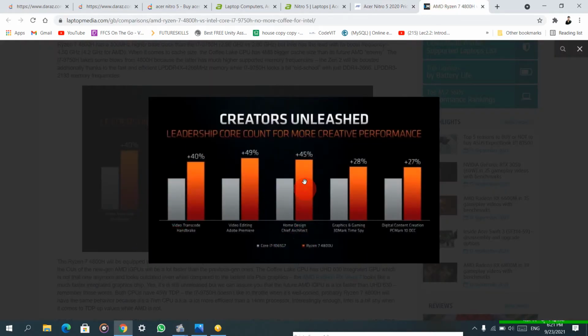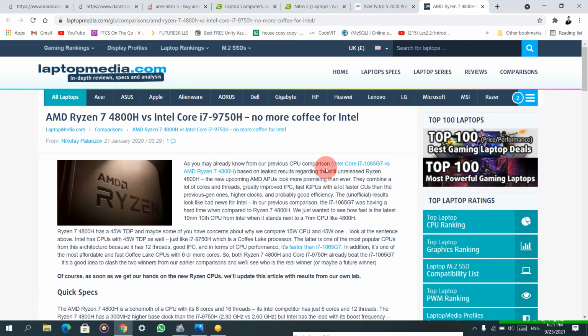You can see here the orange one is the AMD Ryzen and this gray one is the i7. You can see here Core i7 versus AMD Ryzen 7. You can search on any website on the internet, you will get the same information that AMD Ryzen 7 is better than Intel Core i7. Okay guys, and I can tell you that AMD Ryzen 5 is also there, the version is 5. It is directly comparable with i7. Then think how much greater AMD Ryzen 7 is than i7. You can get the idea.